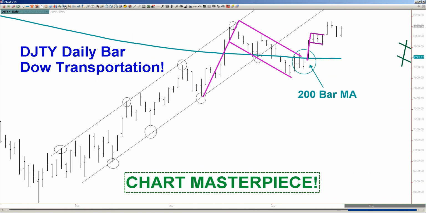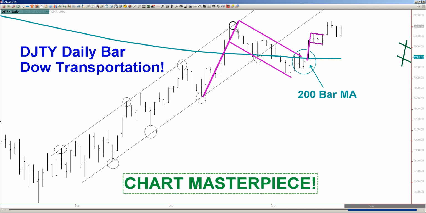Interesting chart. This has been my chart masterpiece for several weeks now. I've been showing it to you in video after video. Bull flag, this big pink thing, forms right around the 200-ball moving average, gets out of the 200-ball moving average, gets above it, creates a bull flag, breaks out of the bull flag, and here's the look that we have now. And if you ask me, here's your pole. It's nothing more than another flag building. So on the dailies, these things are looking fantastic, right? The daily charts, except for really the NASDAQ, are starting to look fantastic.